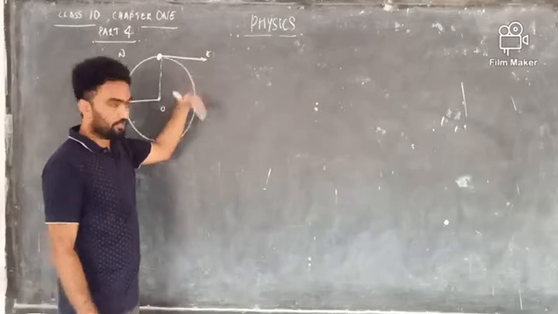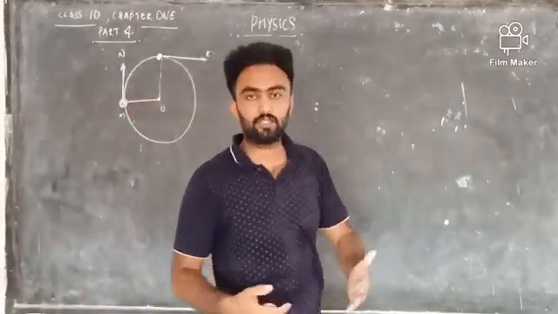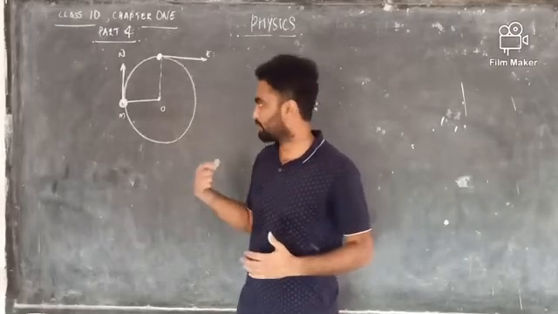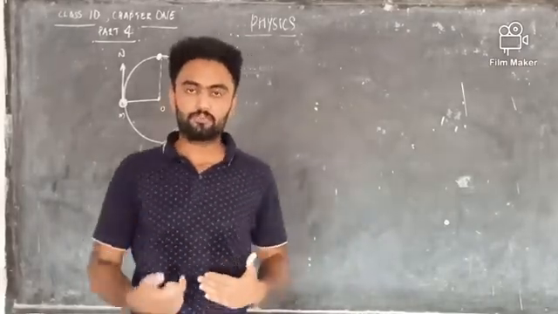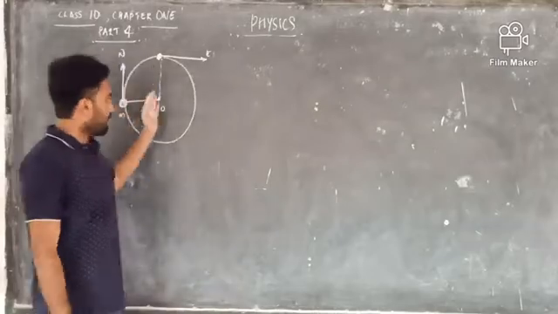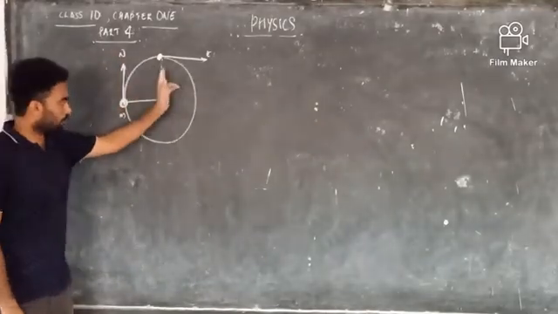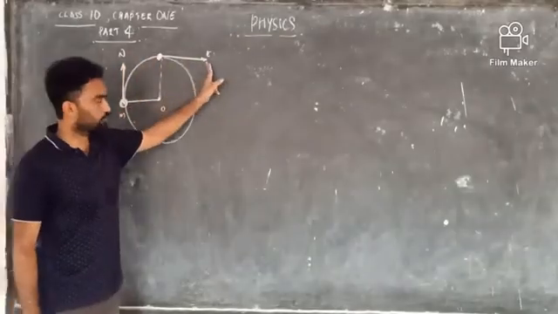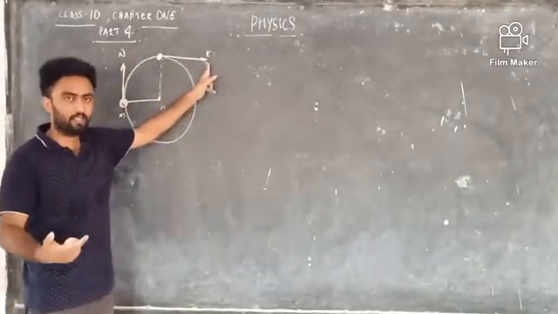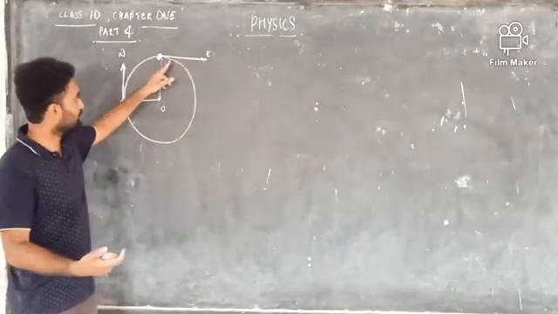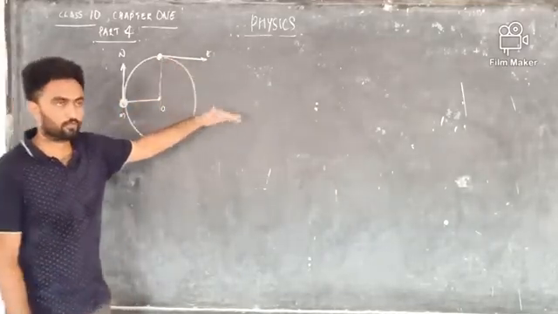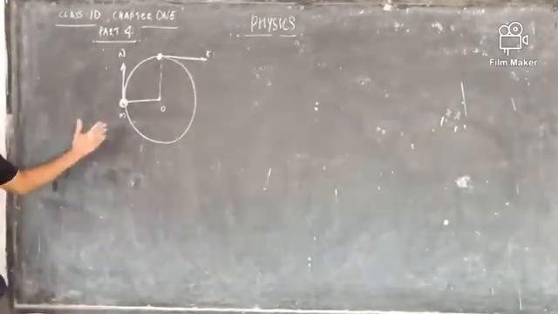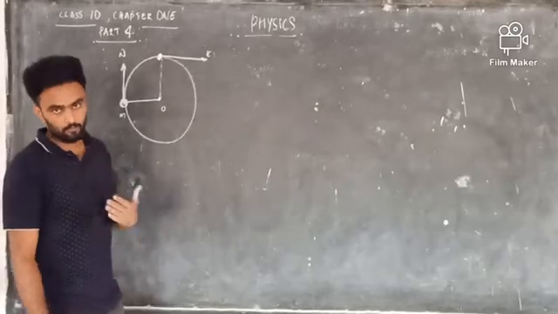Clear? Which means that due to that change in direction, definitely it will get an acceleration. There is no change in the magnitude, so it will be uniformly accelerated motion. Clear? So such a motion is called uniform circular motion. A body is covering equal distance in equal time around a particular point O, with uniform speed but variable velocity, which means it is changing its direction, and in such a manner it will get an acceleration that will be uniform because the magnitude is not changing, only the direction is changing. Clear? So that particular motion is called circular motion.